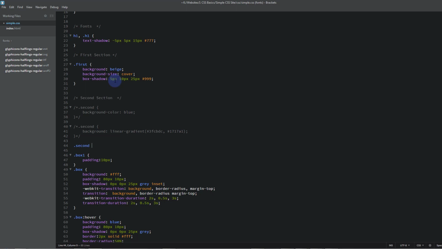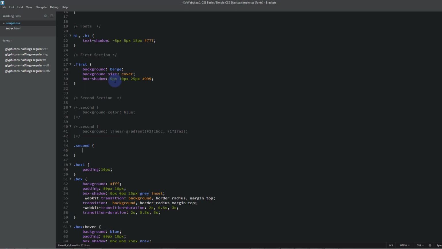Then we're going to open and close some curly brackets. And we're going to put background, because that's what we want it to change. Colon. This time we want to write radial, R-A-D-I-A-L, dash gradient.